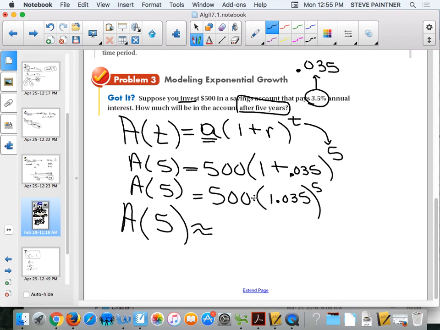Cassie, what's the answer? 593 and 84 cents. Now guys, if you're going to take her answer, that's her doing the work, and you just taking her answer. Punch it in. If you can't get that answer, then you're doing something wrong. So what did my 500 bucks do for me? It earned me how much interest? 93 bucks. So I waited 5 years to get 93 extra dollars in my account. Okay? Good?